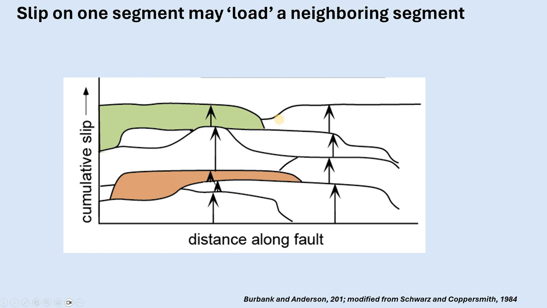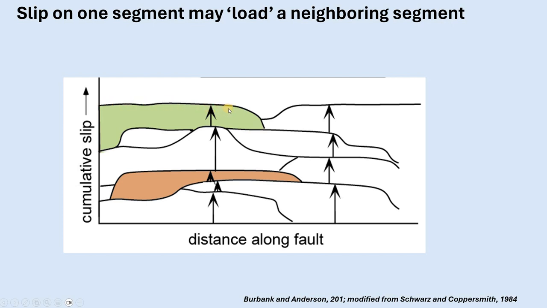So let's switch now to talking a little bit about implications for earthquakes and seismic hazards. This diagram shows cumulative slip along a fault in an earthquake event. So here's distance along the fault. For example, if you look at this green event, it slipped this much here, slipped a little less here, and then tapered to nothing here. The important idea is that if we need to accommodate a total convergence rate or a total shortening rate between two plates, we might expect the entire fault to need to catch up and accommodate that same amount of shortening over time.